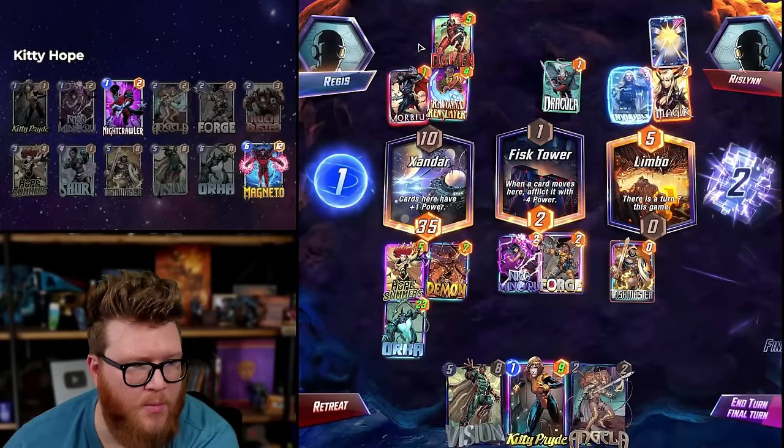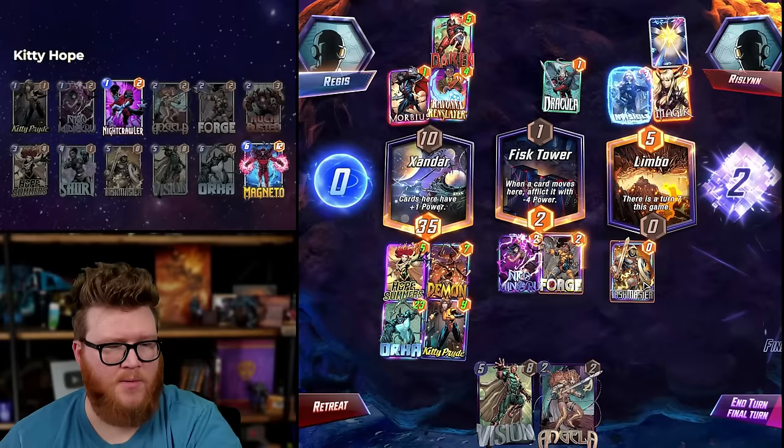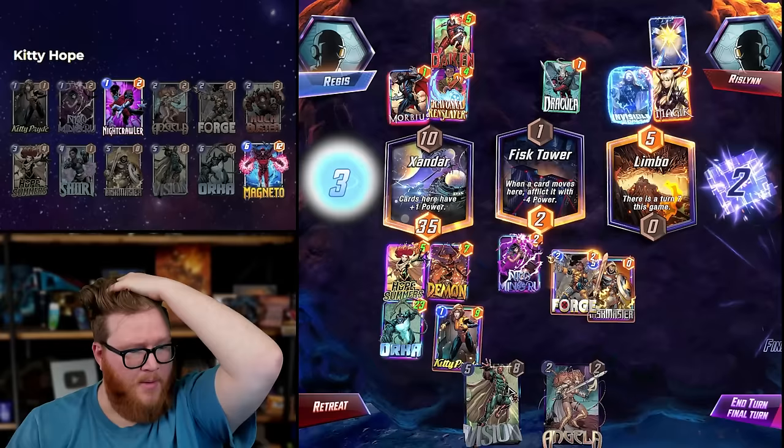I'm just worried this is getting really big. Do I really want to commit a Kitty Pryde, though, and nothing mid? It's just really hard to win mid, right? Like, I trust the Taskmaster a little more. So maybe it's actually this, right? Maybe it's this. This is the biggest kind of middle-of-the-road hedge.